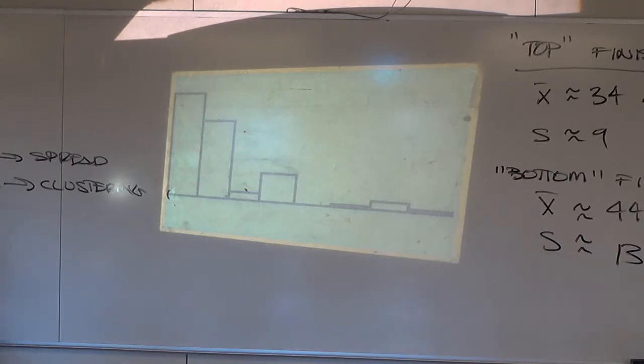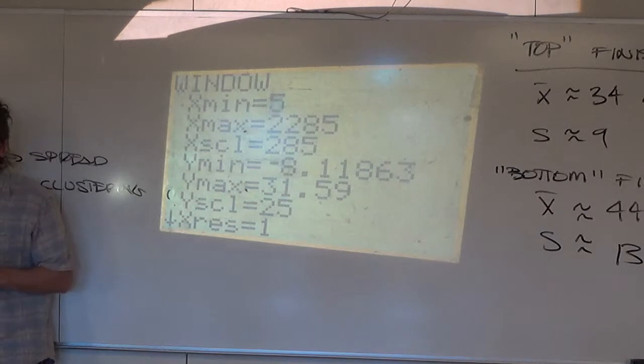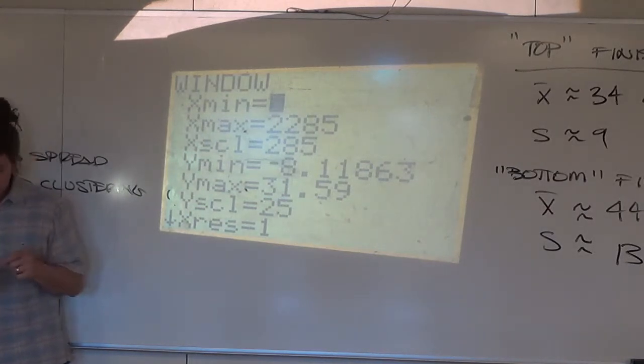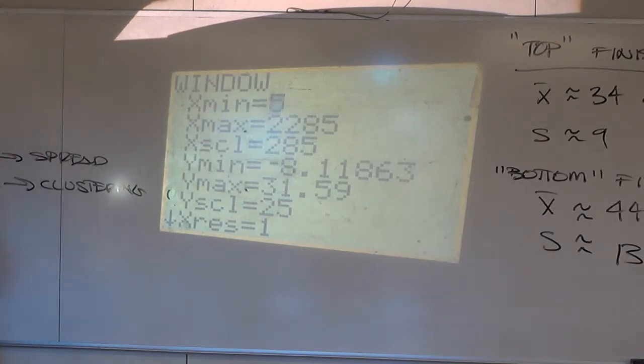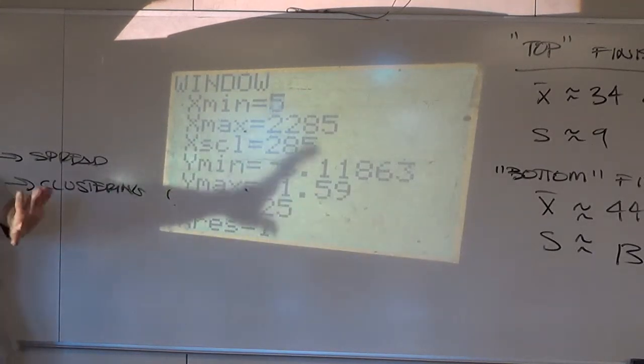In the quiz, I want you to go from 0 to 99, 100 to 199, 200 to 299. So the window to get that, if you press the window button, and I apologize, this is where I really apologize because my 95 students, this is all we did in 95 was mess with windows. A lot of 95 students either never touched the TI or just used the zoom menus. So if you go to the window, what's the matter? The data, right? There's more data than is going to be captured in the histogram? No, it's all there. I'll show you momentarily. Hang tight.